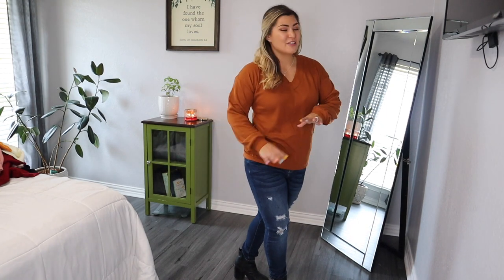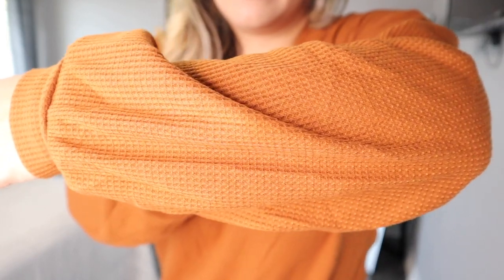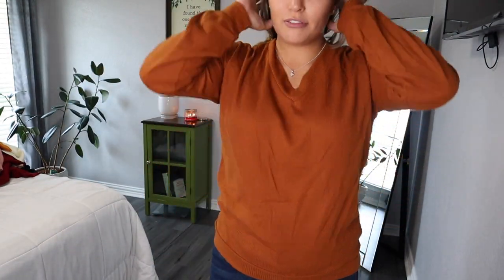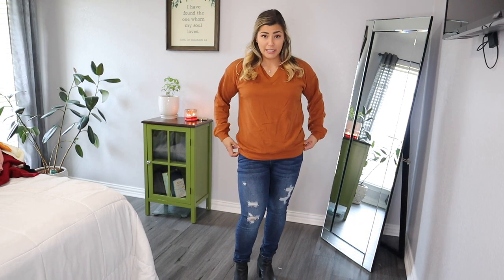I love the color of this one — the burnt orange is super fall. This sweater is a lot more lightweight so if it's not a super cold day I can wear this one. It's made out of that waffle material again, and it ties a bow in the back. It's still a little wrinkly from the Amazon package, but it has a cuff at the sleeve so it doesn't fall down too much. I think it's a perfect length because it's tight at the bottom, so it stays wherever you put it — you can pull it up for a little bit more roominess.